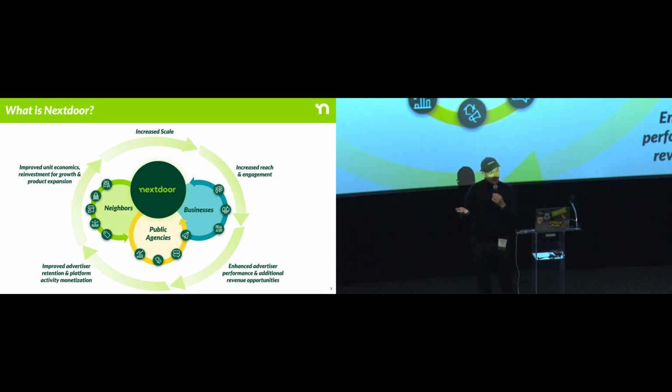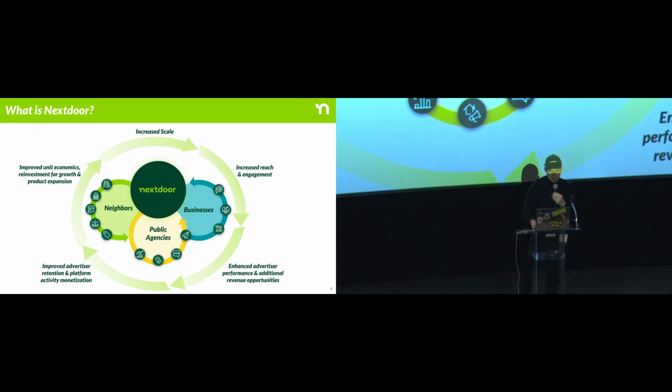On the other side, we have businesses. Businesses, as any other business, want to get footprint into their stores. They want to connect with neighbors. They want to be the most important thing in their neighborhood. They want to be a place where people are gathering. Businesses have the ability to advertise and communicate with neighbors. And the third player in this marketplace are public agencies. Public agencies want to have the ability to provide important information to the neighbors and also get insights based on their campaigns.